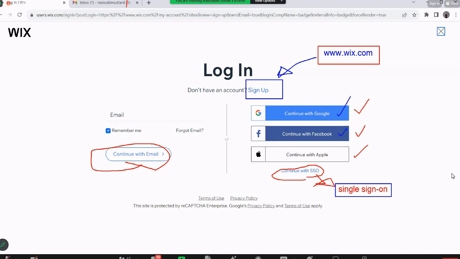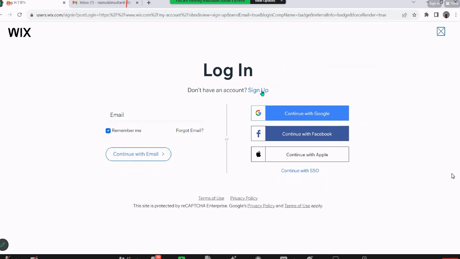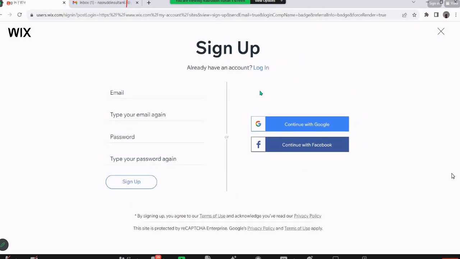But if you use Facebook and all that, it will make a footprint in your Facebook that you logged into this website. So people will know, oh, you are going to this Wix and all that. If you don't want that, then you can log in with Google or you just sign up. Let's say you sign up, just click on sign up. All they need here is your email address, and you put your own password. Make sure you don't forget the password.